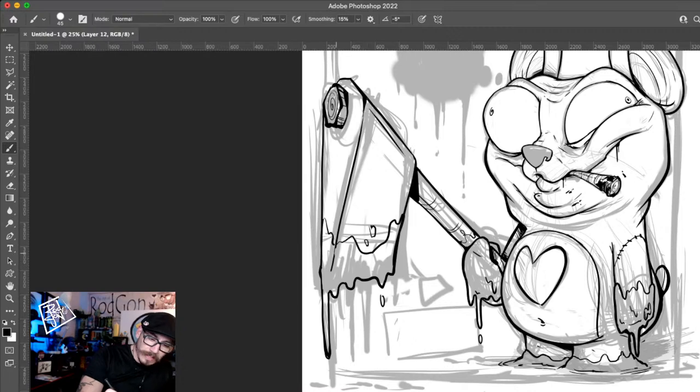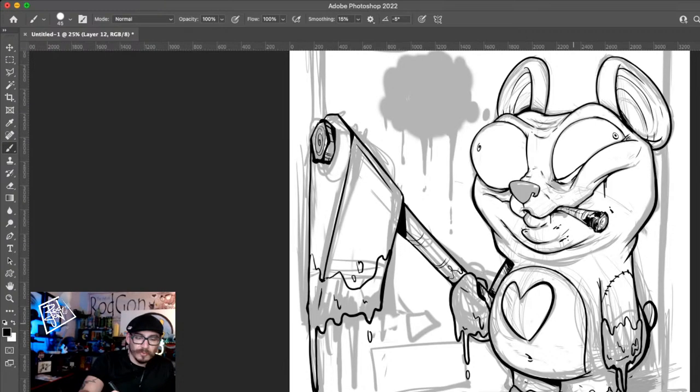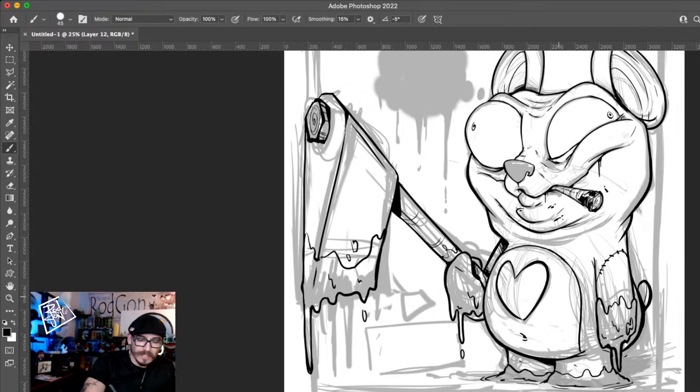In this case, I erased a little bit just to give an indication that there's some depth here, and it also provides you a guideline to make it look like it's very saturated with blood. Okay, so we have that, and we have that, and we have that. This is going to create a tangent again with the edge, so we might want to move that to maybe the middle.